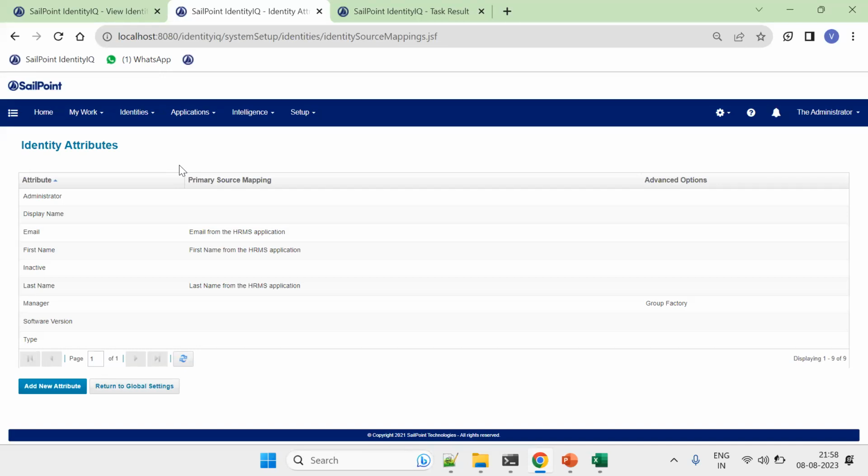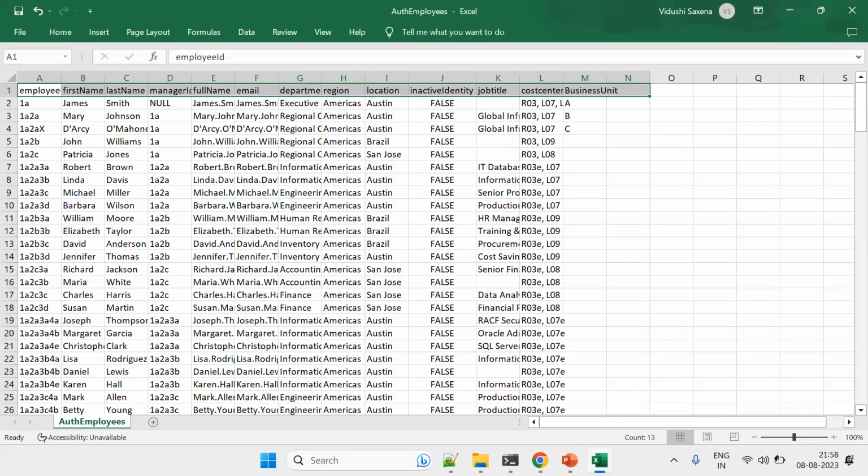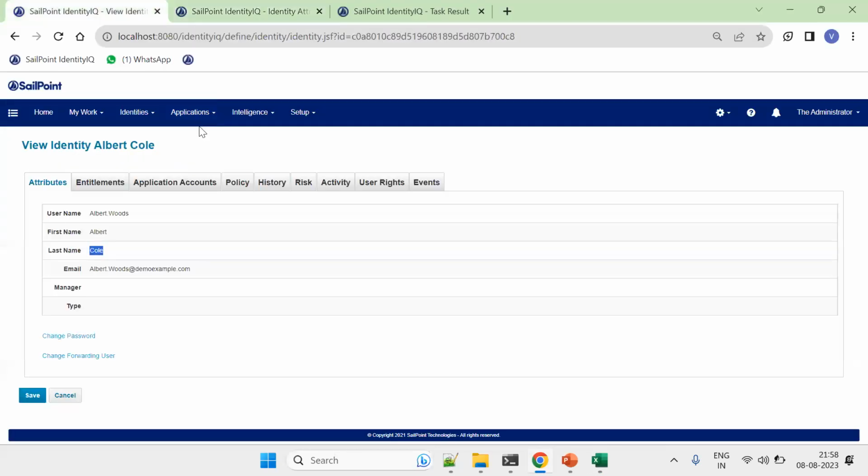Rahul, I have a question. Can we add an extended attribute to the application which we created for HRMS if we have such a requirement? Where do you want to add the extended attribute? Tell me here on the page. Not here, in the HRMS application. Here or in the application? In the application. Yes, you can. We can add it.